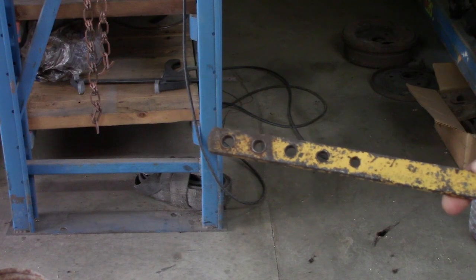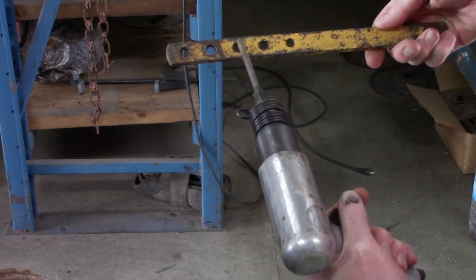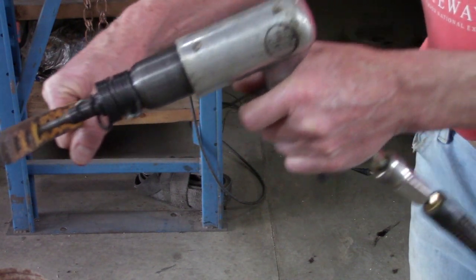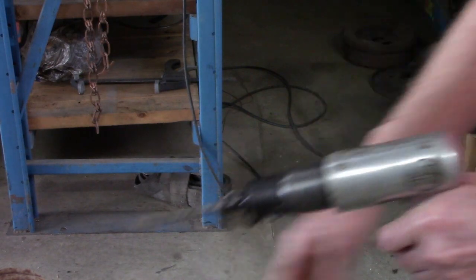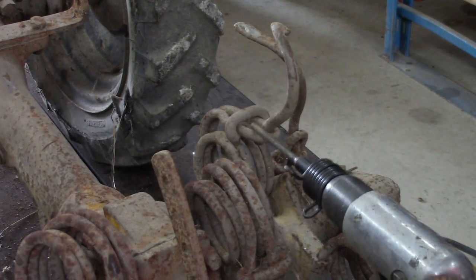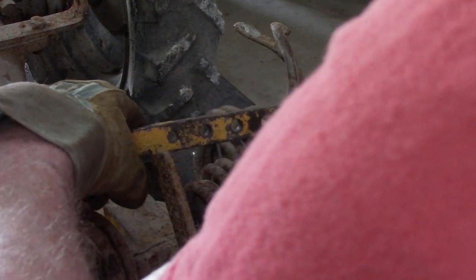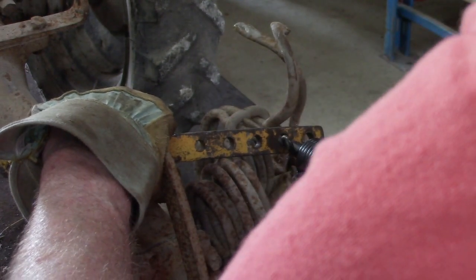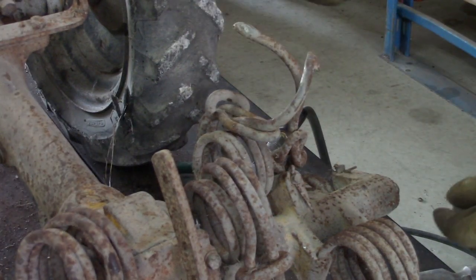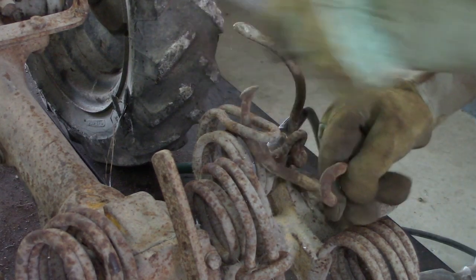hood height adjustment bar. I'll put the tip into one of the holes so I can hold the bar and rest on the tine. And then the other tip right on the tine. So just like this. Okay. And I usually do all of them. Most of the time they'll just fall right out like that.